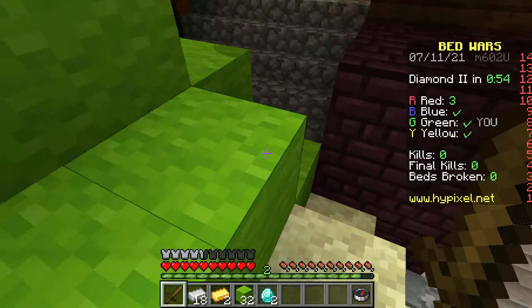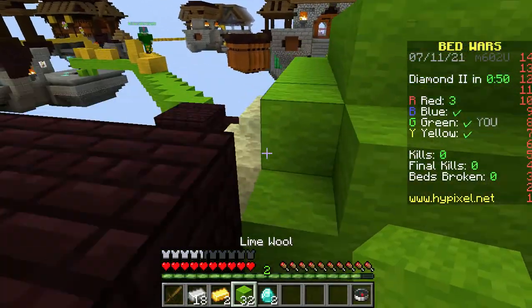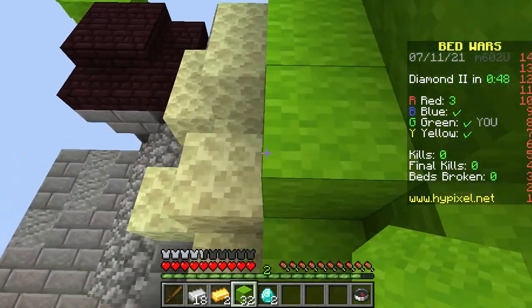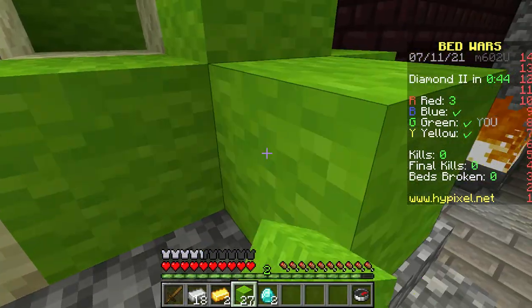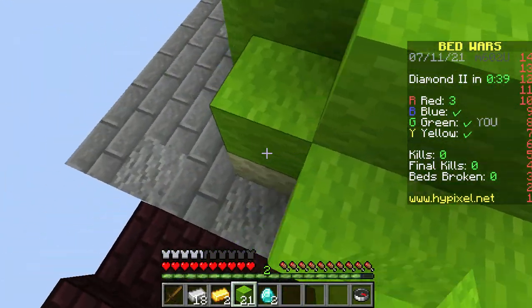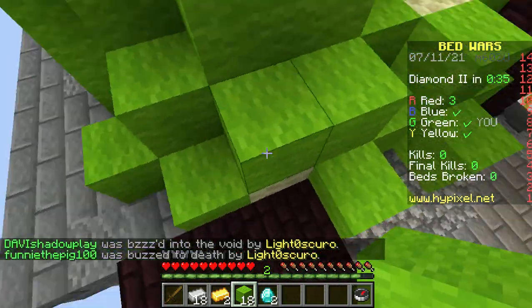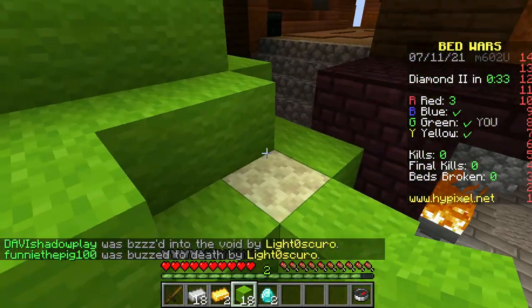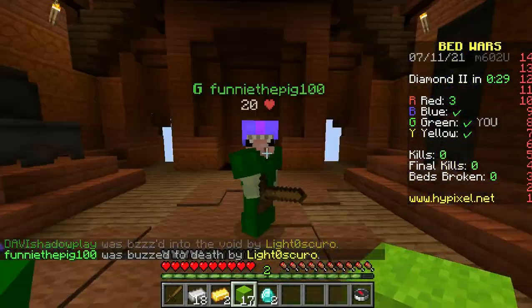Brother. Oh, it's only three of us. Brother! That ain't okay. They probably raged. Probably. If I know people that play a lot of Minecraft, it's probably them raging. No. Yeah, I have two hearts. It was two against one, okay? Bronson, you don't need to say that, okay?